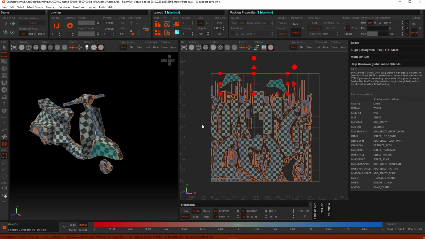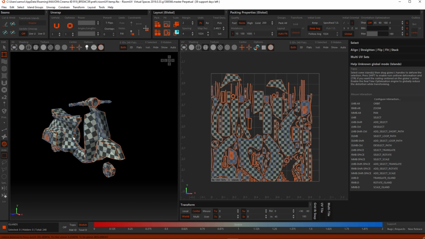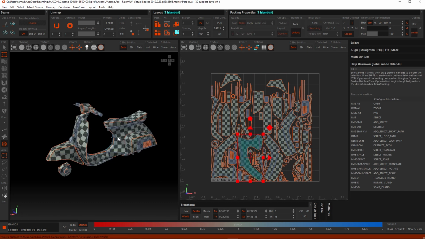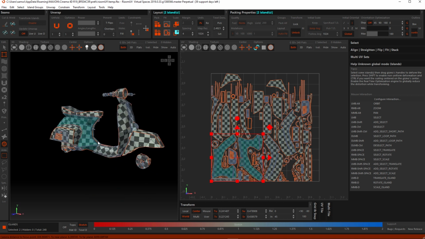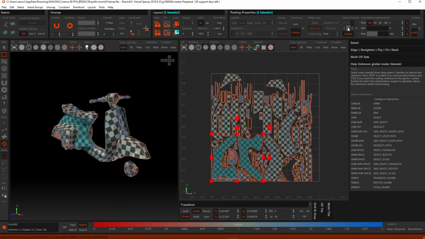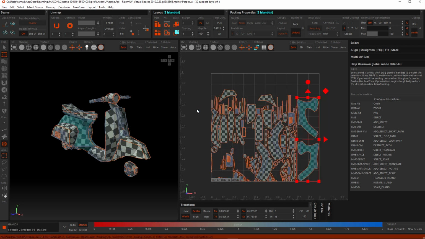And as you can see, these are now orientated the same way they are in the 3D view. We can also do that with these back sections as well. But instead of aligning the Y direction to V, we can choose the X direction and then pack. You'll notice that when I return to the initial islands, this information is retained. Let's select these islands again and set them back to a vertical orientation, unselect them and repack.